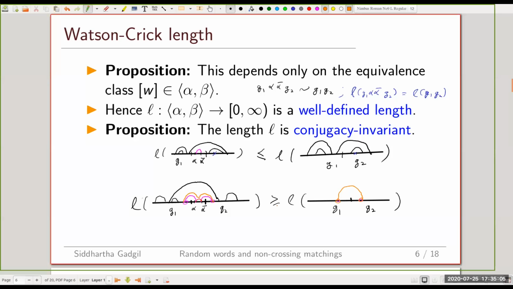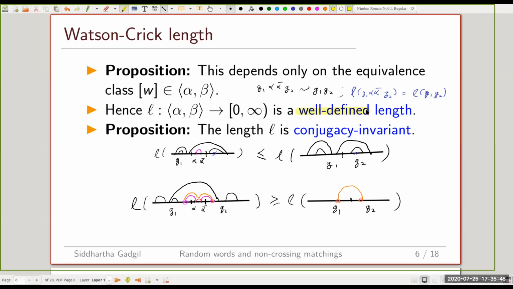Okay, so this was a crucial part of showing that this is well defined. Okay, so what we showed here is that this is well defined. Namely, that if two words give you the same element in the free group, that is, they're related by cancellation. By the way, alpha bar is alpha inverse, let me remind you. So if they're related by cancellation, the length does not change. So this length is actually a function on the free group. What I have not told you is what I mean by saying it's a length and proving that it is a length. That we'll come to next, because that will also be crucial in the proof of the main result.